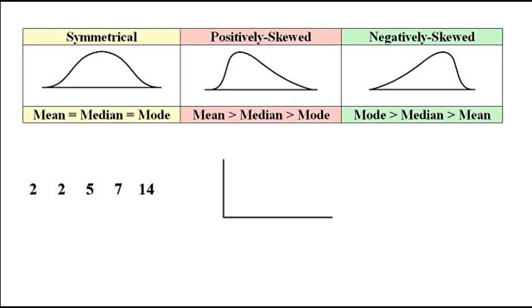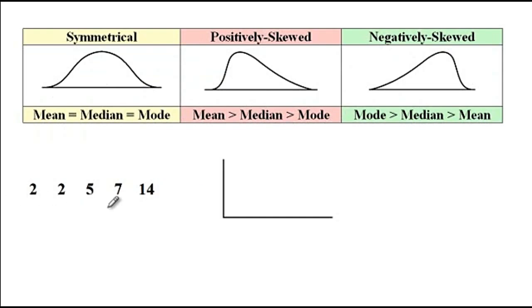One of the statistical questions that you may be asked on your examination is the relation of mean, median, and mode to each other in symmetric or Gaussian distribution, in positively skewed distribution, or in negatively skewed distribution. Now, in order to understand this topic, first I will provide you some examples, show you how to calculate mean, median, and mode, and then come back here and discuss how these values change relative to each other in the different types of curves shown there.